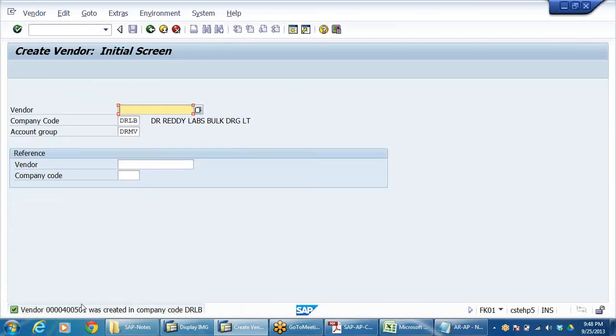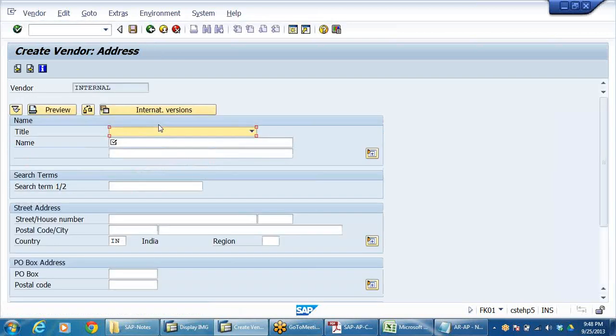Now similarly, this is 400501 company code DRLB. So with reference to this number, I am creating one more party account. Just like with creation of template, we can create new GL account. Similarly, new customer account. Like that, we are creating vendor account. Except first screen, everything will get copied because this is ABC here. Okay, PQR raw material suppliers.